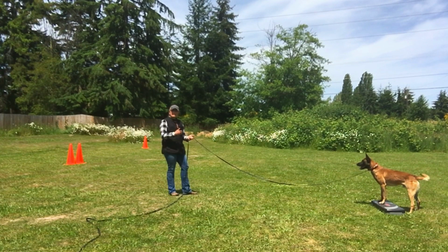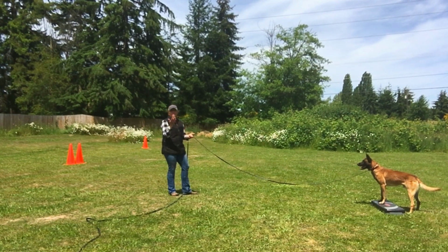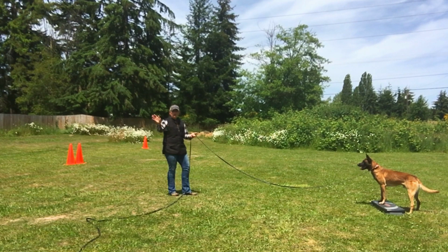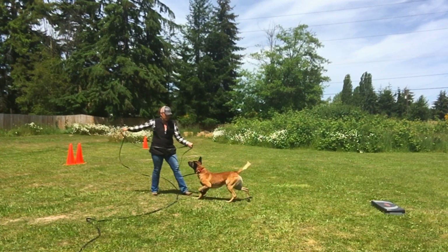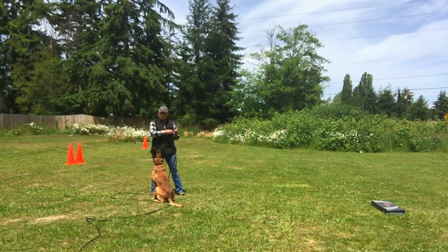Good. So all I did was allow the leash to slide through my hand. And here I'm using my left hand to manage the slack so that it's not dangling on the ground, so that I maintain that connection with my dog, but I'm not pulling on my dog. Now I'm going to call my dog back to me. And when I do that, I'm just going to manage my line and throw the excess away. Yes. Good. And notice here, I have about 3 feet of line. That's it. I've got a connection to my dog. All I did was reel in that line and toss the excess away.